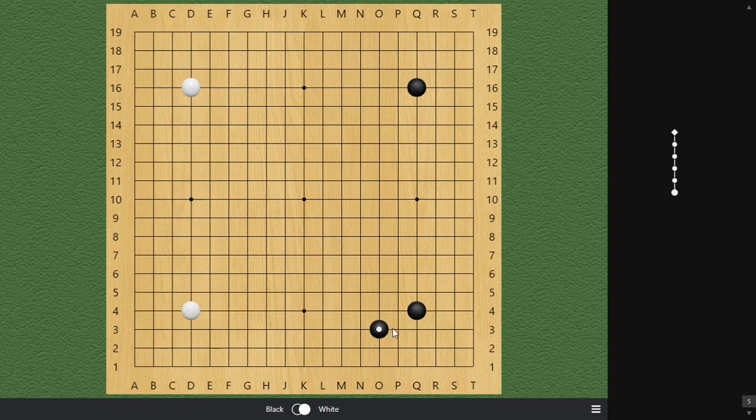So a lot of times we see a start with a small knight enclosure, and then the first move you can play to set up this trick is the shoulder hit. This is obviously a very legit move.